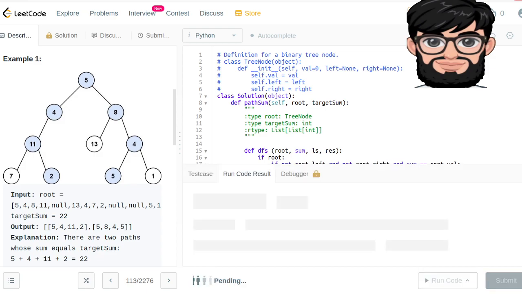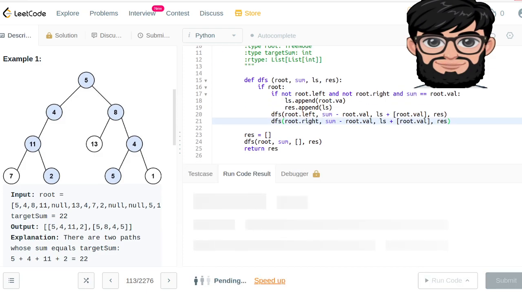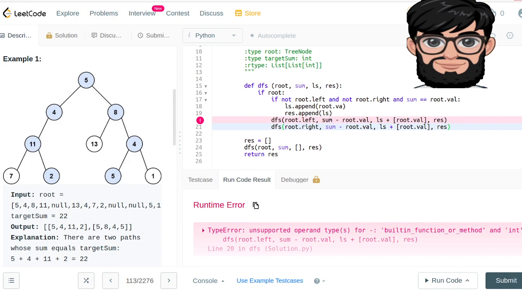Okay, let's see. Unsupported operands. What?